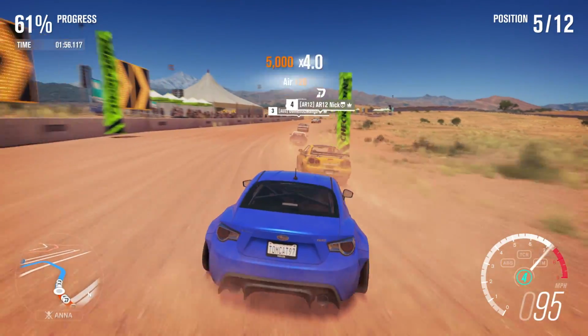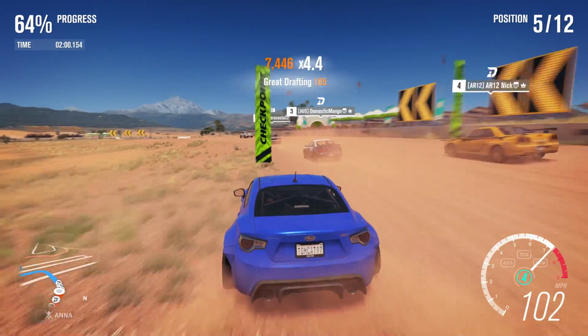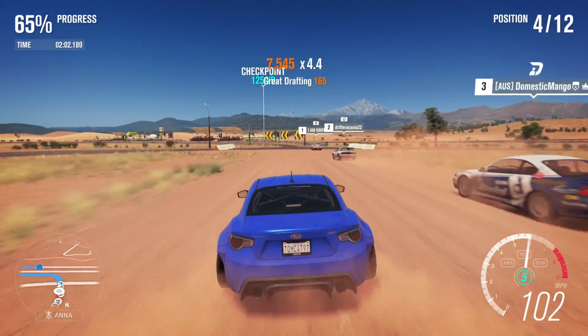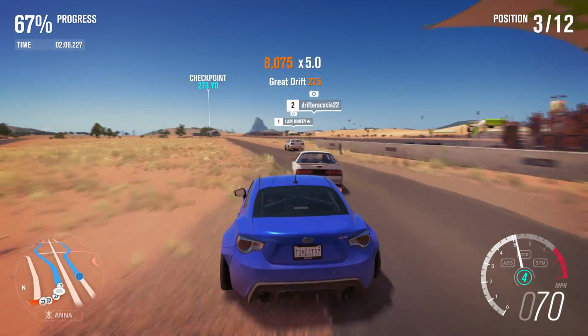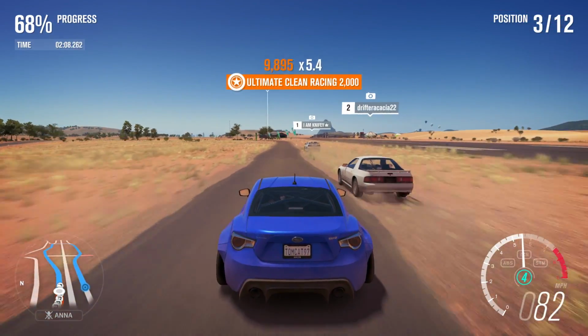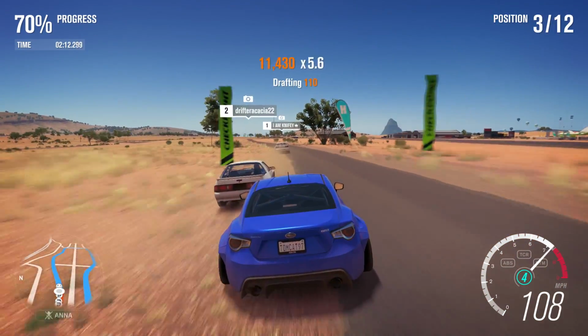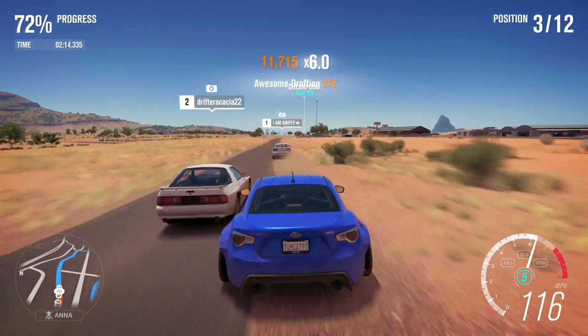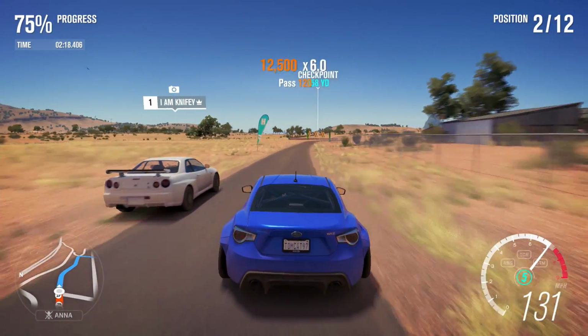Oh my God. This is a weird setup for a corner. It's hilarious, though, how it just bounces after every corner. I love that. Nearly there. Come on. Oh, that FC has a bit of a... well, he had a bit of a power advantage on us. I think we got a bit of a draft off him, though. We're drafting the hell out of this R34.